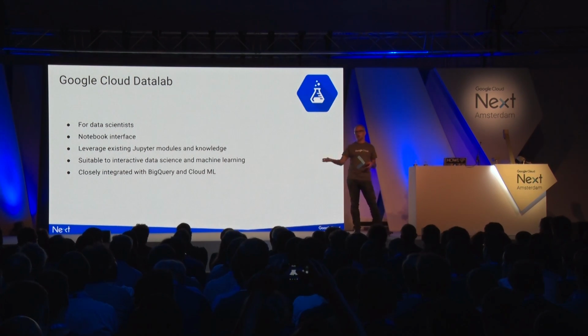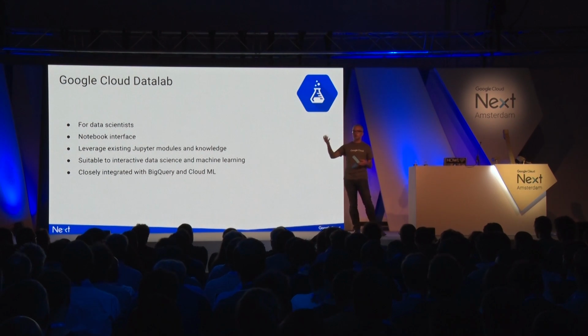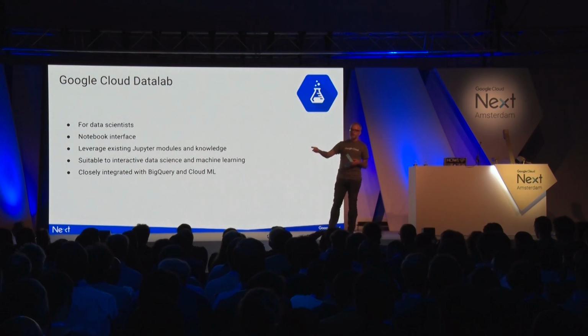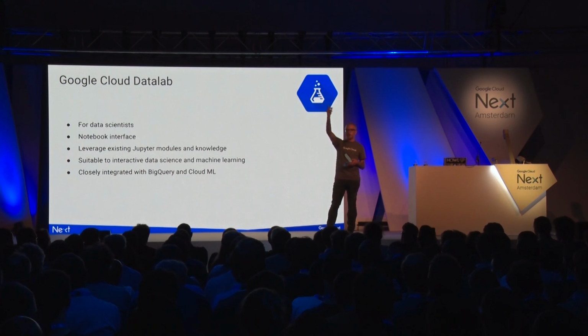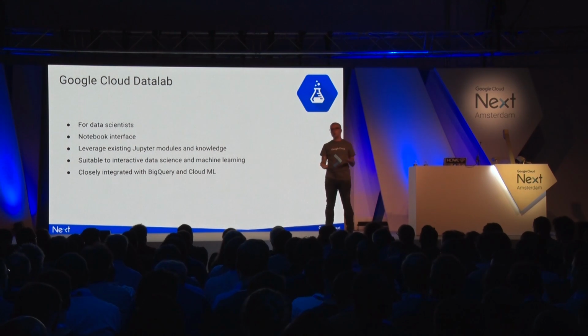It will spin you up an instance. You can give it a machine type as well if you think you need more power than the standard machine type. And basically what you'll get is your own instance of a Jupyter notebook running. It has ungit running on there as well, so you can connect with a GitHub repository, or you can connect with the Git repository that's actually included in the cloud project, so you can share that with multiple people across your project.